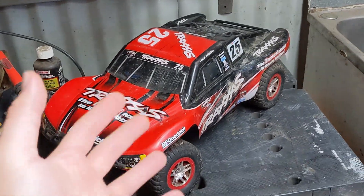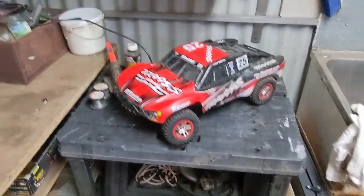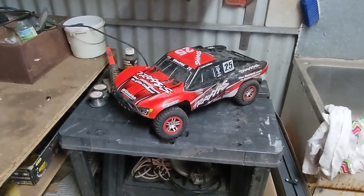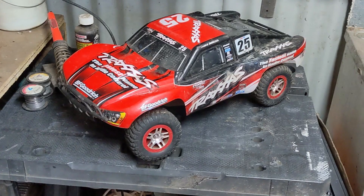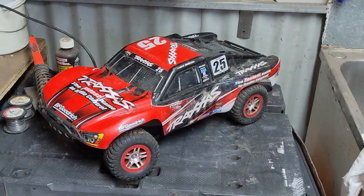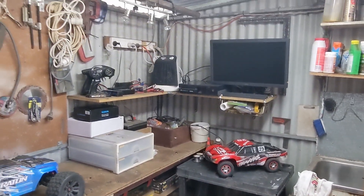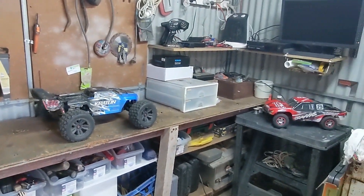I do have an Xbox One and a very budget monitor here, so while I'm waiting for things to charge or whatever, I can just do some gaming. And then obviously I've put the Traxxas Slash 4x4 out here to remind me to get working on it as soon as possible, because I do really want to drive it — but I think it's got a lot more problems than I initially thought, so that one's definitely going to be a project. But yeah guys, this is the Bastion — welcome to the Bastion. It's slowly going to get better and better over time.